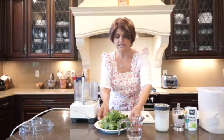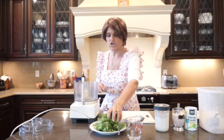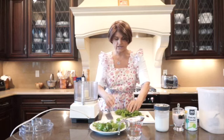Guys, today we're going to make homemade flour tortillas flavored with fresh cilantro and jalapeño. The first thing I'm going to do is chop up the cilantro in a food processor. You can use a blender, however that's just more stuff to clean.